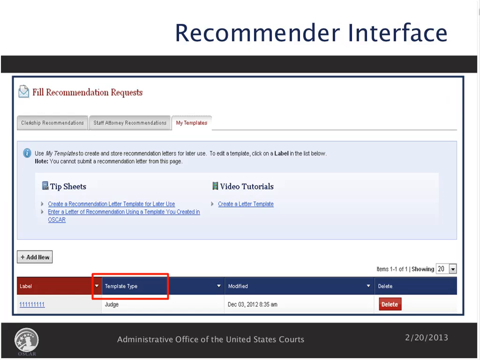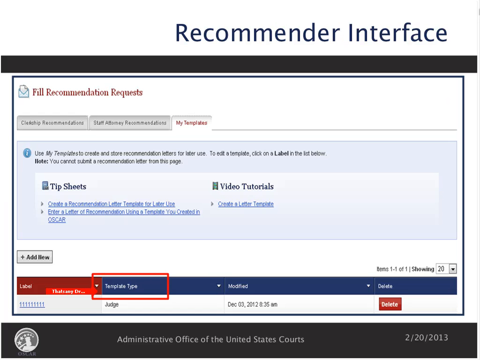In the My Template sub-tab, there's also a new column called Template Type. In the online editor, the template type field is a required field. So you will select either judge or staff attorney office.